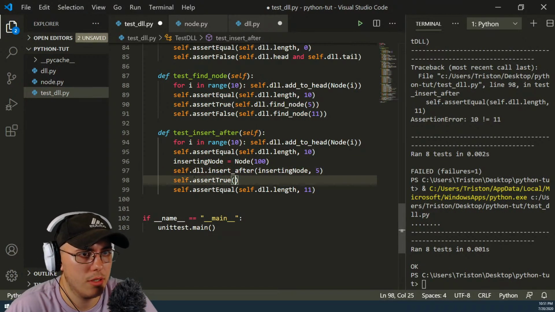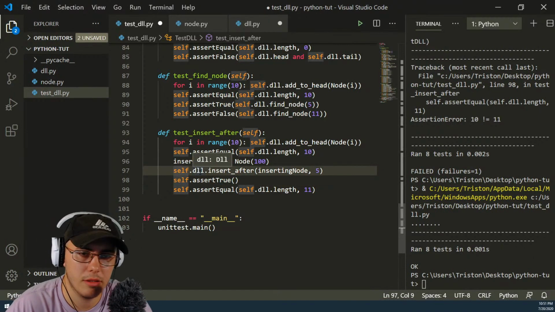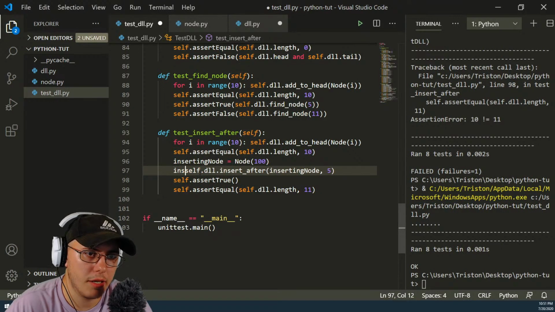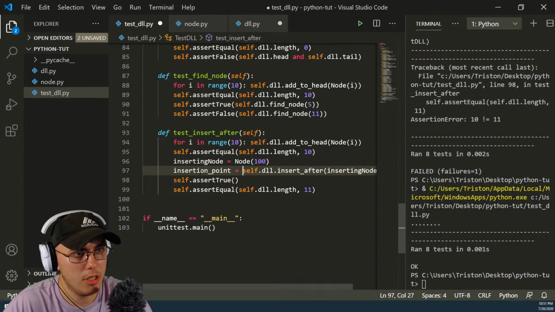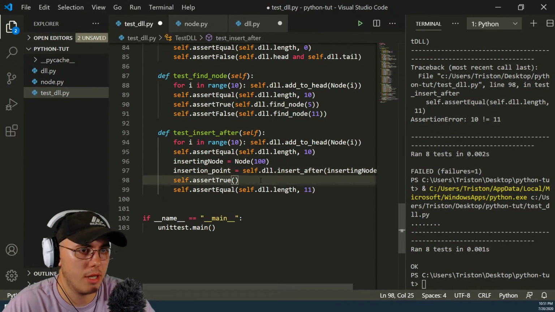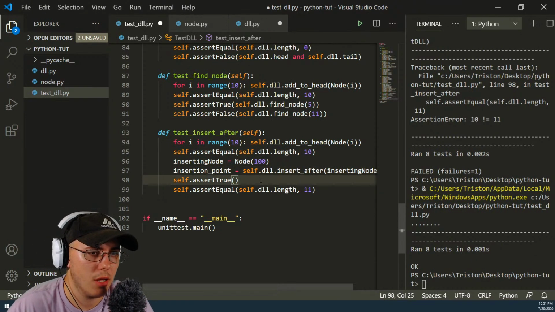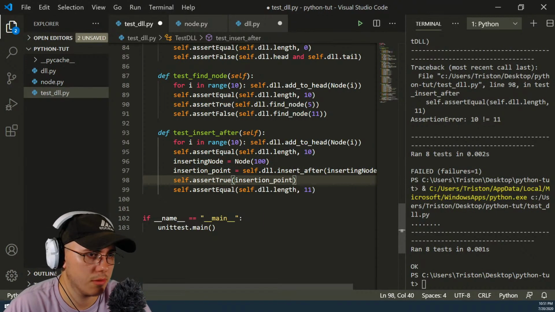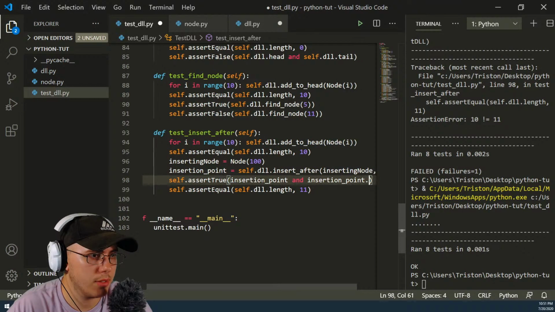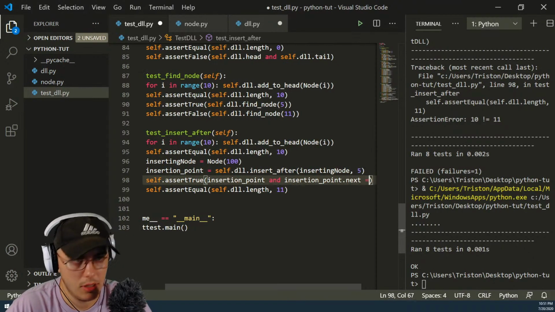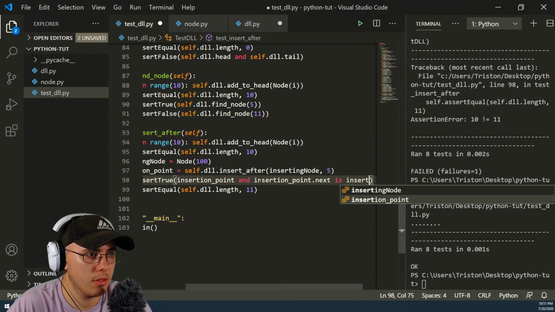Let's see, self.dll.insert_after. I could do insertion point here. Insertion point equals that stuff. And then I can say assert true, insertion point, and insertion point.next is inserting node.